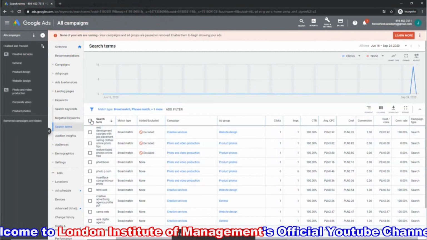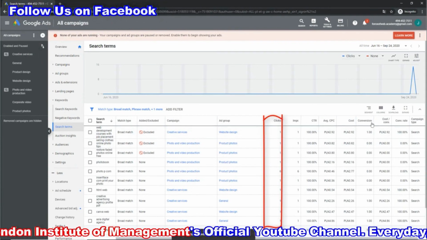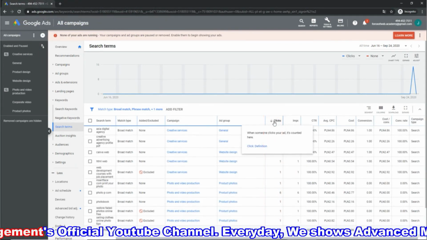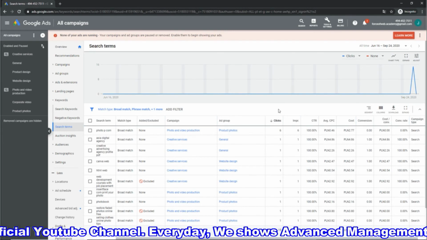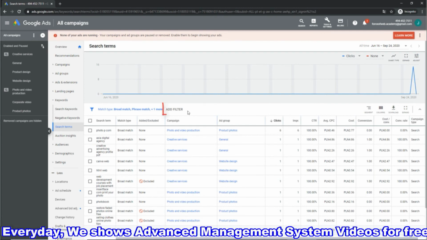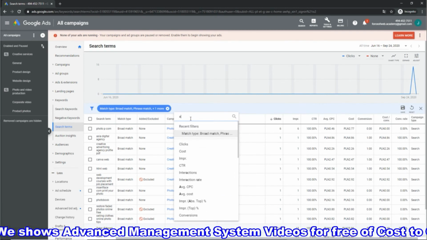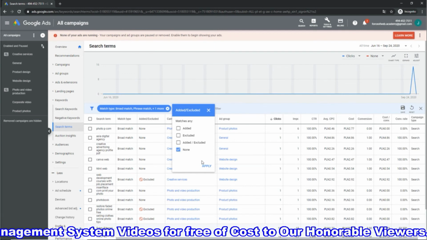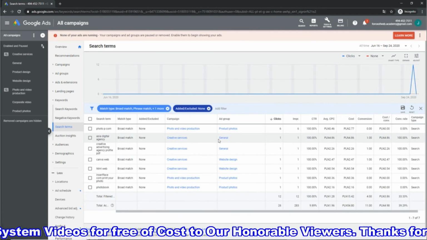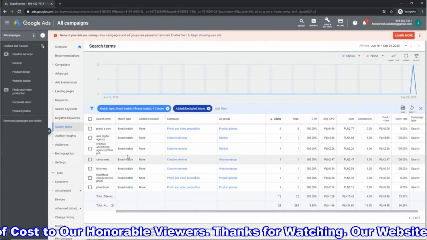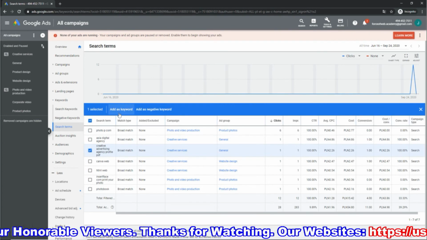You can sort the list by interaction to first deal with queries that are irrelevant and cost you the most money. On the list of search terms, look also at the terms that may be valuable to your business. Add a filter Added/Excluded: None and apply to show terms that are not currently in any of your ad groups. If you find a search term that can be valuable for your company, you can select it and add it as a keyword.